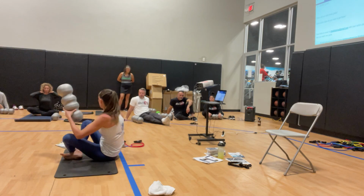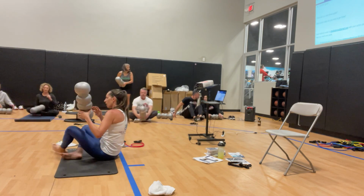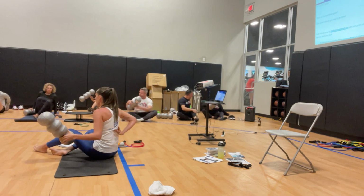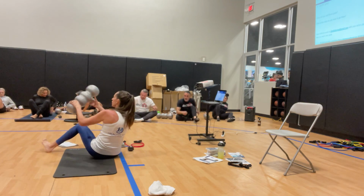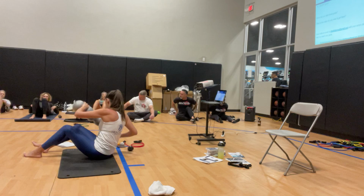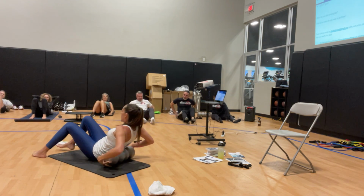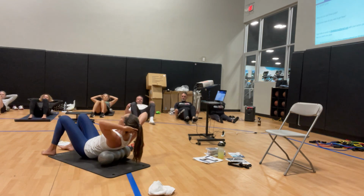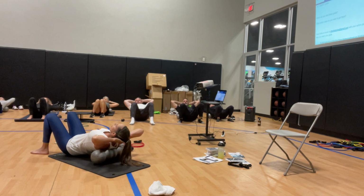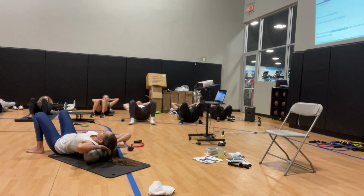Starting with our shoulder mobility, taking your roll-up. We're going to start about mid-back, or where your bra line is, ladies. Your spine is going to be in the center of the roll-up. Supporting your head, rolling back. Remembering to breathe as you go through this process, all the way up to your neck.